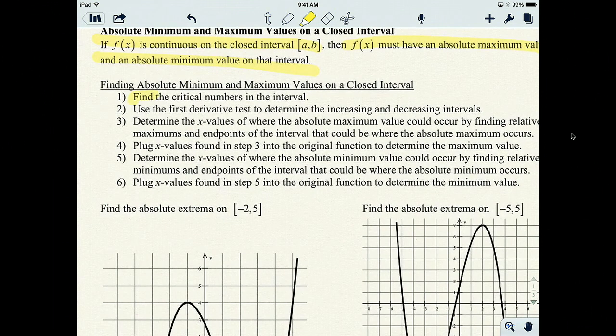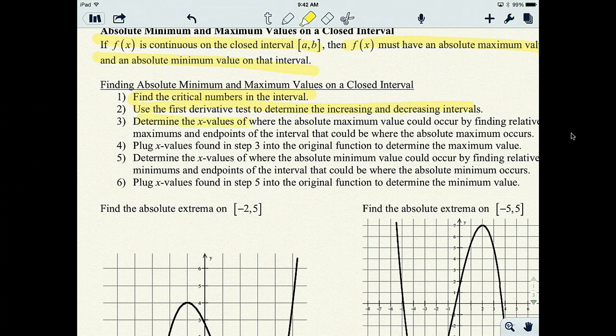First, like we did, the first couple of steps are very similar. First, you find the critical numbers. Remember, you take the first derivative and set it equal to 0. Then you're going to use the first derivative test. Remember, we put the critical numbers on a number line, and we tested to find the intervals where it's increasing or decreasing. And then when you find what's increasing and decreasing, you can figure out where you have a local min and a local max.